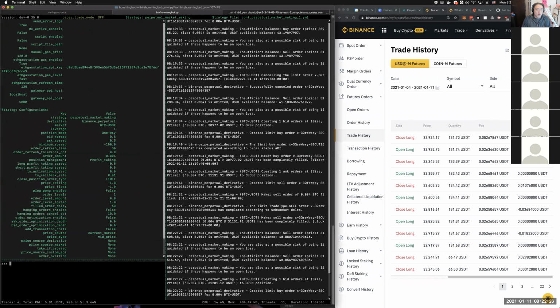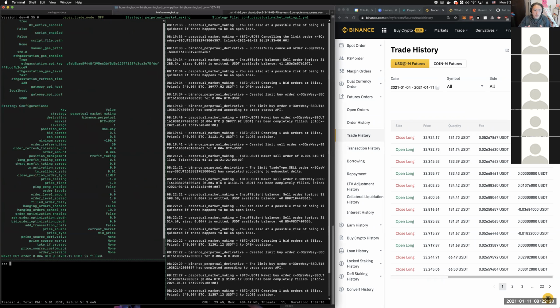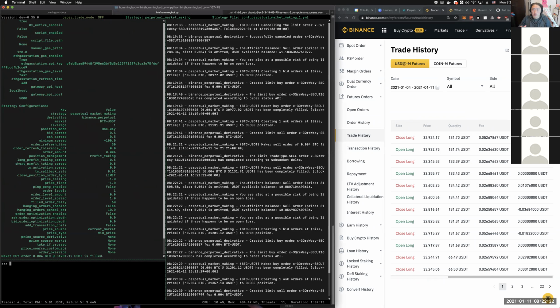So overall, I would say this connector and this strategy is still fairly basic, but we intend on making improvements over the next few releases. Adding the P&L calculation to history is definitely one important thing.